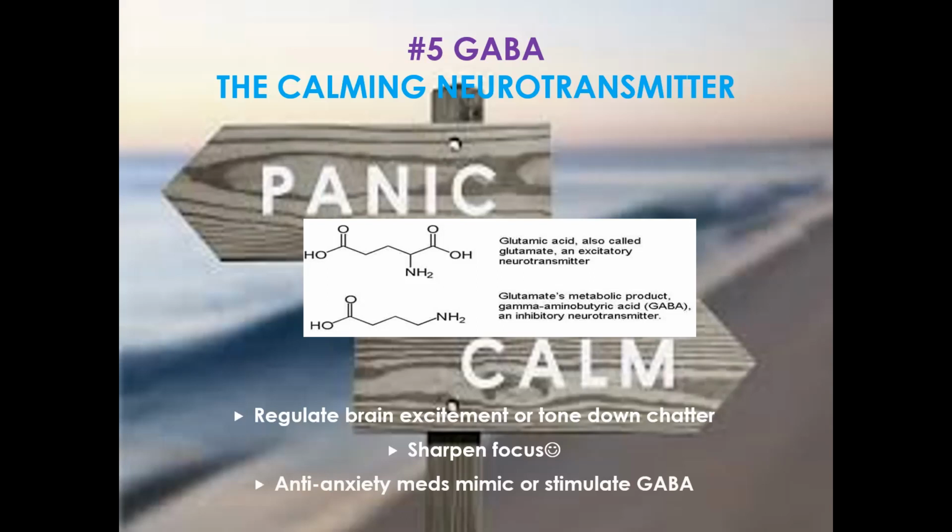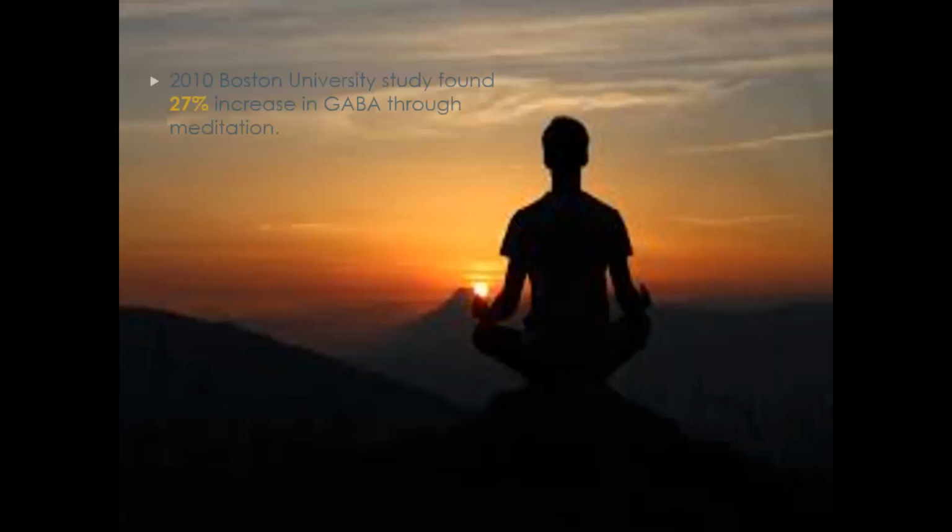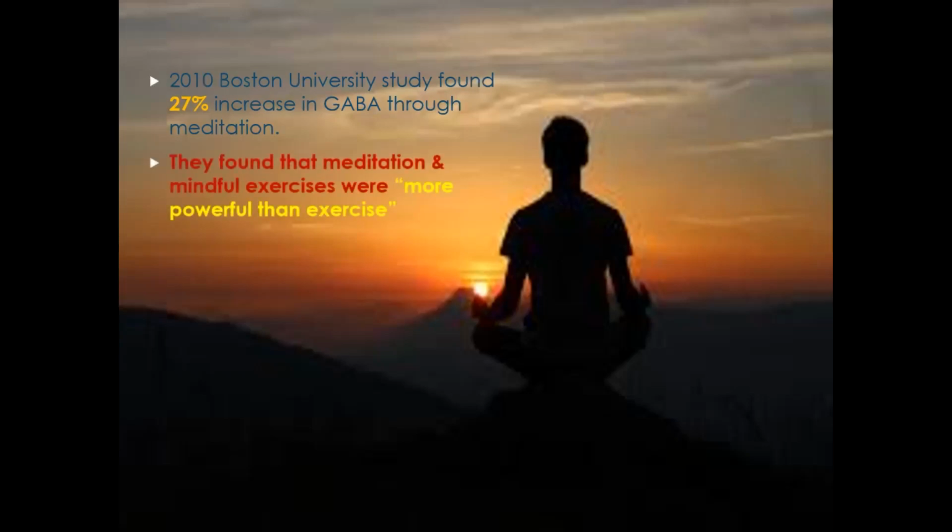So anti-anxiety medications try to mimic GABA. Also neuropathy, because the unfortunate misbelief is that neuropathy is the nerves are overstimulated. It's actually a circulation issue. And so we need to get better circulation. And all right, anyway, meditation helps to, of course, increase GABA. And it was actually more powerful than exercise to help. People with addictions tend to have low GABA.